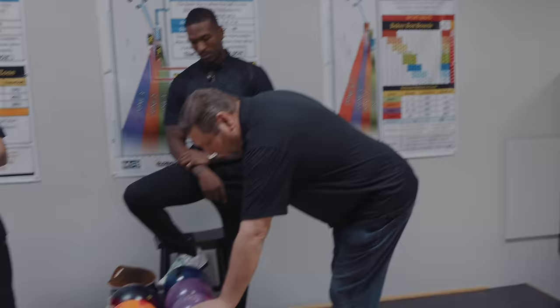If you look at the higher rev rate bowlers, when they're bowling on certain things on tour, they have very specific balls for how the lanes play, but that's a lot of reps and a lot of sample size. The average bowler is going to bowl league at the same center. This could easily be game one in league. I don't want to move too much. Game two, oh, I had a bunch of two-handers on my pair. Move in game three. Now that would be a three-ball arsenal for league right there.